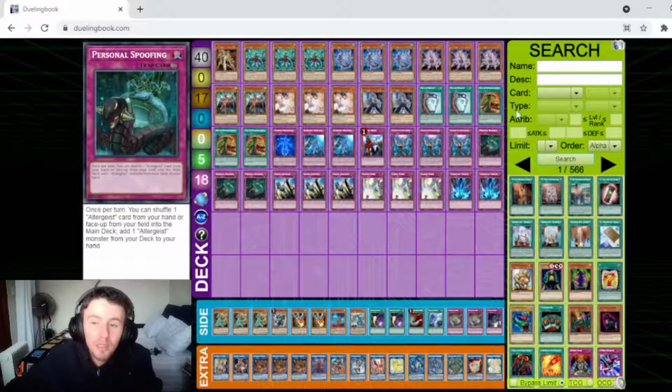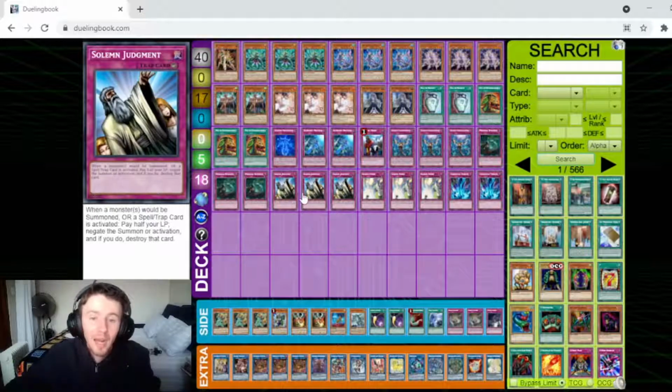Then we have 3 Personal Spoofing, which is standard in every Altergeist deck. We have 3 Solemn Judgment, which is really good right now because it's a very semi-control format. It's like a mixture of combo and control, and normal summons and one-off spells and traps are actually really good right now, so Judgment is actually really strong.